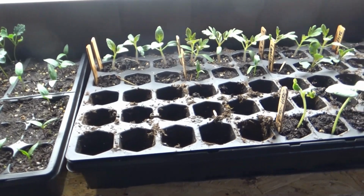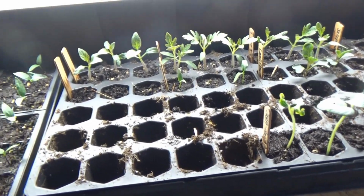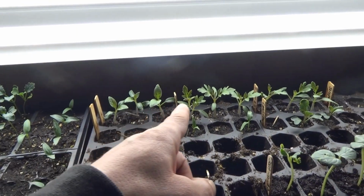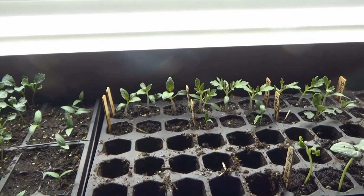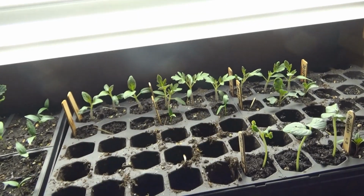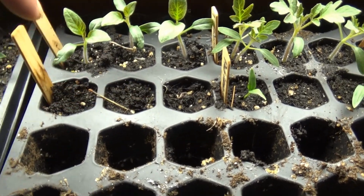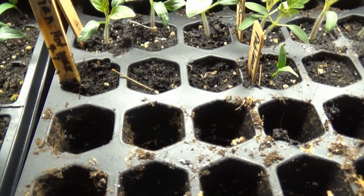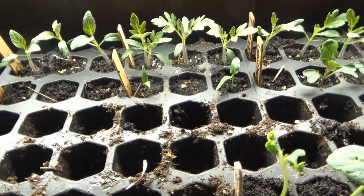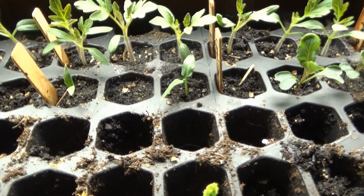The next tray, this one looks really empty because that's where most of the bush beans and squash were. I got 3 more tomato varieties in the back there. I think one of them's a cherry. So 3 cells of 3 different varieties. I have some peppers here that didn't germinate at all. Those were Hungarian hots. And usually the hotter the pepper, the longer it takes to germinate, at least from what I've been told.